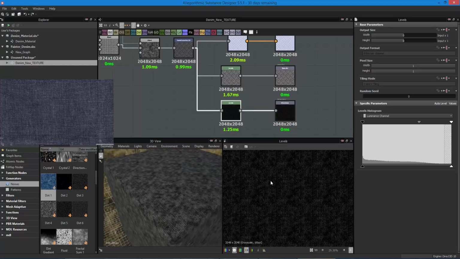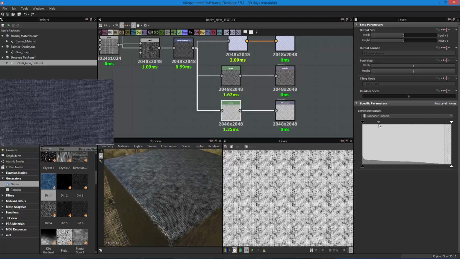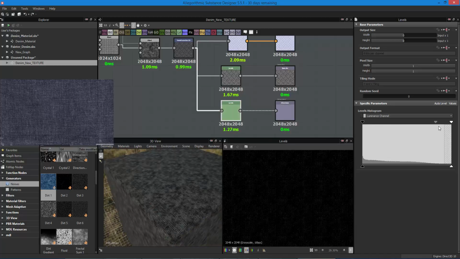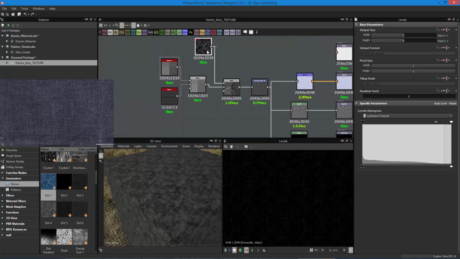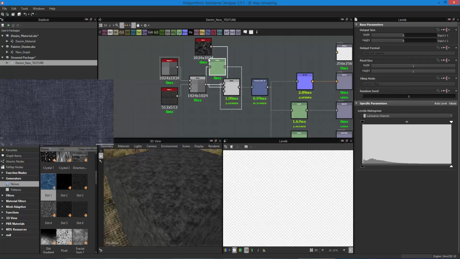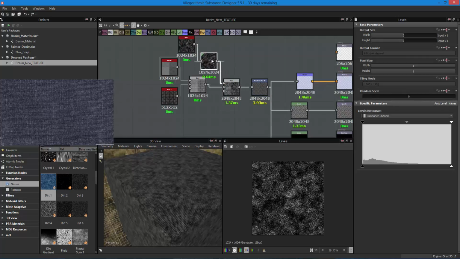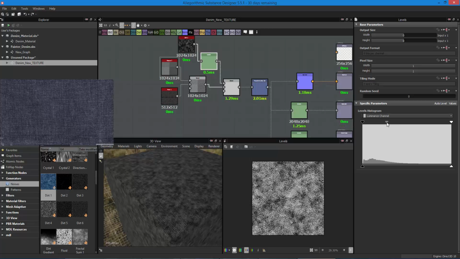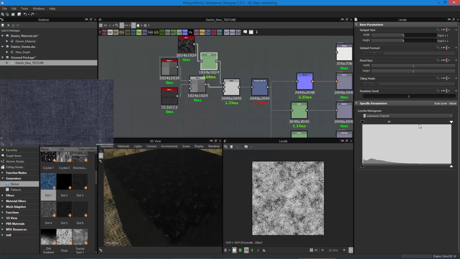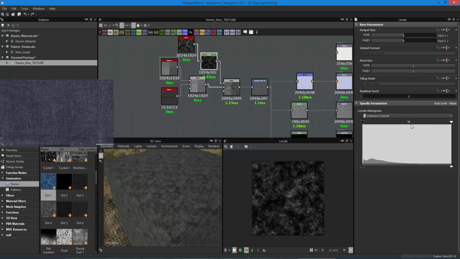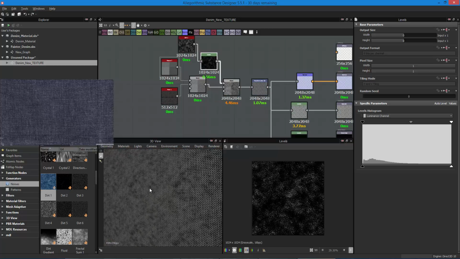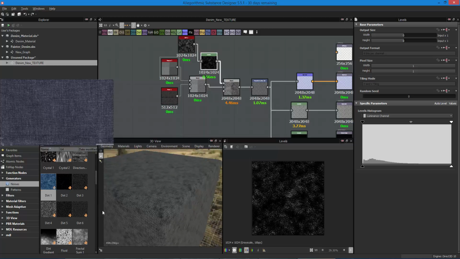And you see how the levels changes my image. It can either push my image to be like this, or it can push it down to this. And I can do that with my levels. Now you can put levels on anything in between this too. I could put a levels right here. And what this level will do is give me a way to adjust the brightness of this overall. And you can see that's actually changing my texture a little bit everywhere by doing that, which is interesting, right? Because I can get a different look out of this.